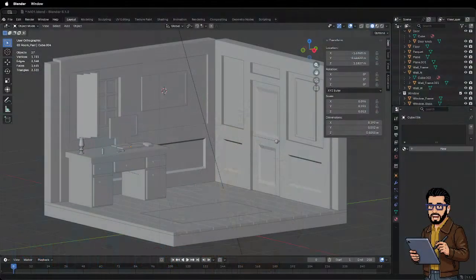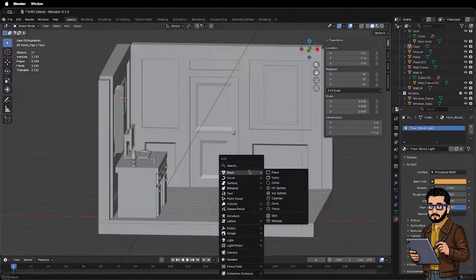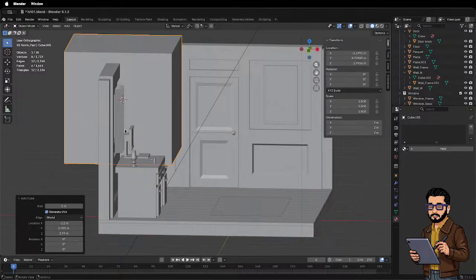Okay, let's do this in this episode. For this grandfather clock, we're gonna have another cube, which we are doing for most of the objects for this game.